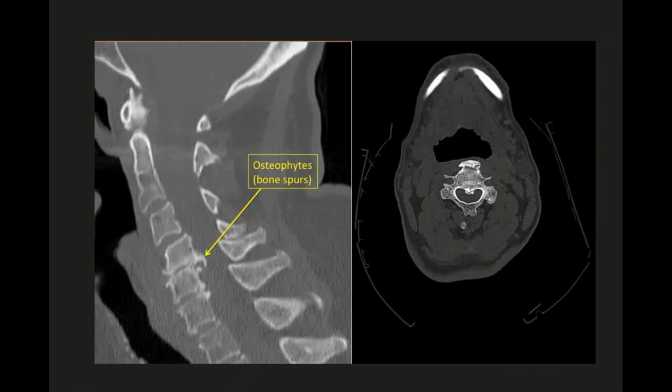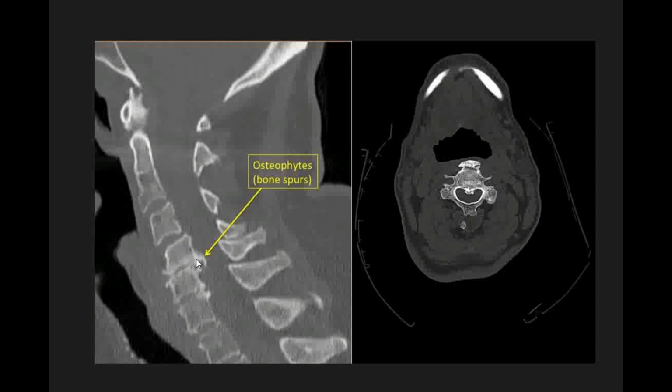Over here we've got some CAT scans of the cervical spine. The picture on the left is looking from the side. You can see the back of the skull up here on the left-sided picture. You can see the bones of the neck. You can see the arthritic changes in the spaces in between the bones, the discs. You can see these are pretty worn out, but more importantly, you can see these bird's beak looking structures in the back of the vertebral bodies. These are bone spurs that have grown over many years because these shock absorbers are not working properly.